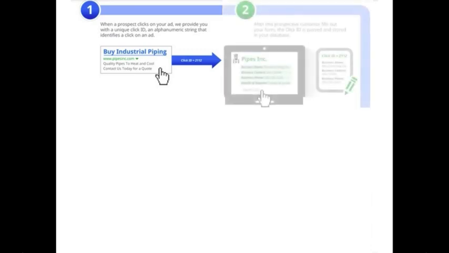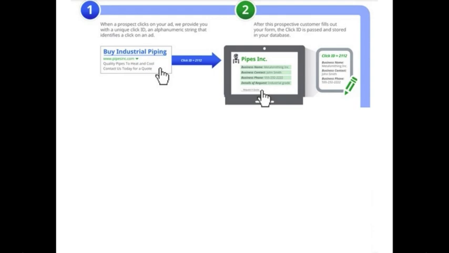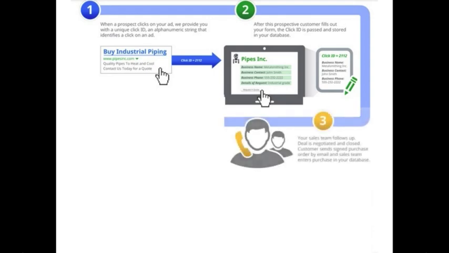Conversion Import allows you to do that, and it works on a really simple principle. With every ad click that comes to your site, we pass along a click identifier — a unique number that identifies the specific ad that was clicked, the date, and the time. If you grab that and stick it in a cookie, later on you can associate it with the user's information, like a name and phone number because they gave it to you, and stick that in your CRM database or whatever tracking system you have.